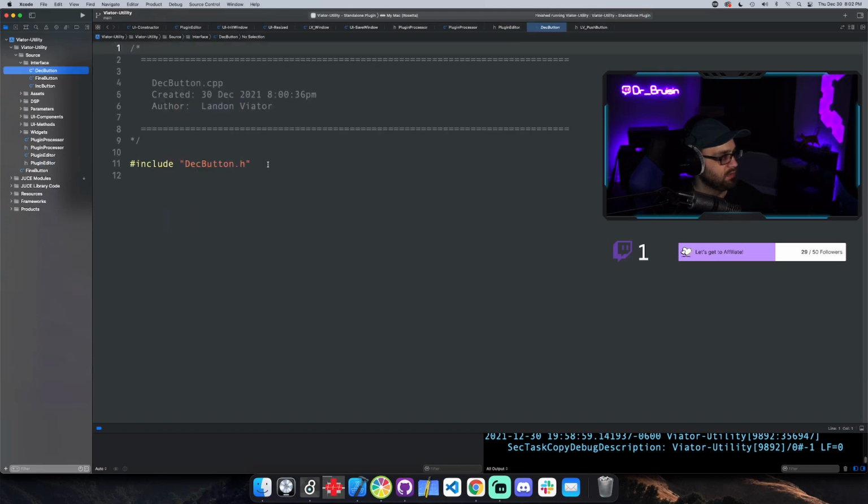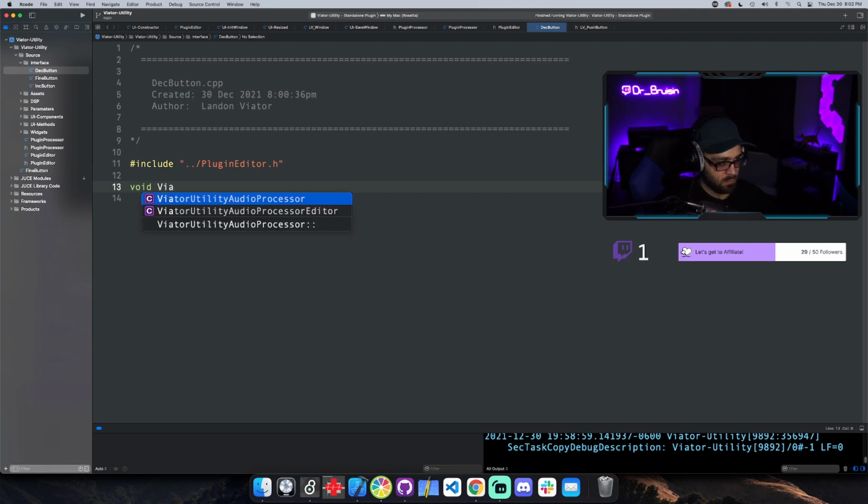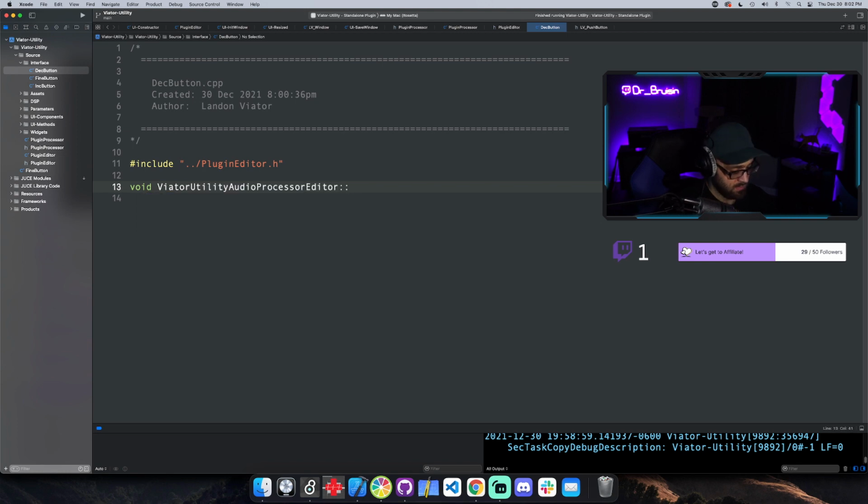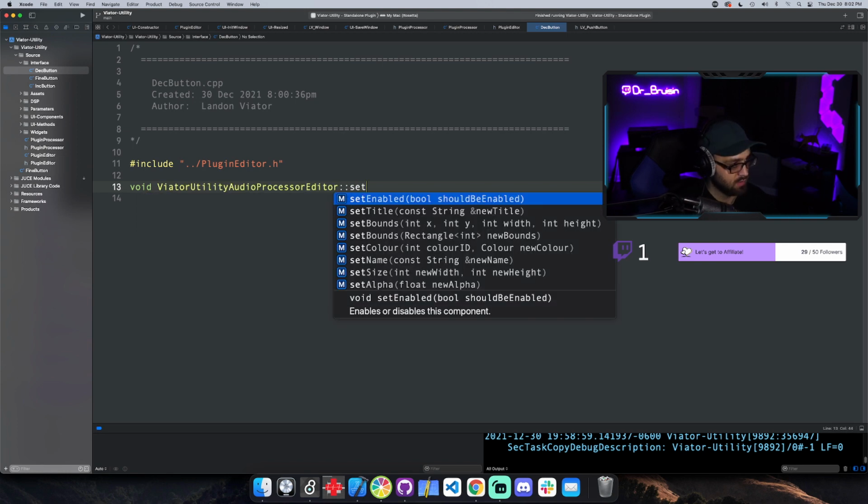Okay, so in deck this is gonna be plugin editor. Viator editor. And it's gonna be set, what are we in right now?